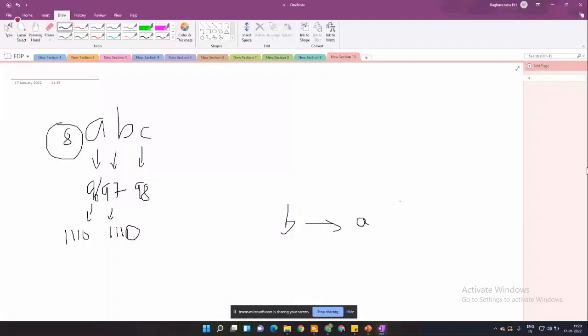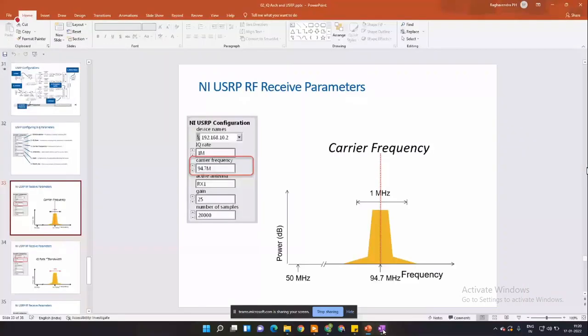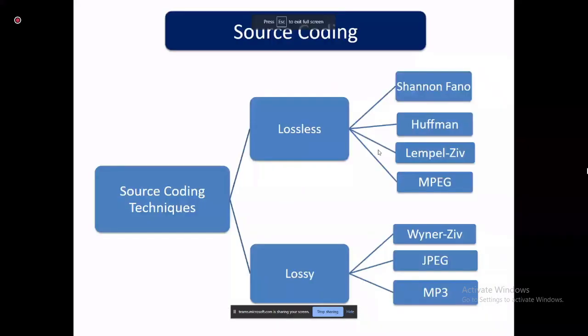Which is why when we try to send text data especially, we always try to ensure that it is a lossless compression. If you're using any compression techniques, we usually ensure that they are lossless. That's the difference between lossy and lossless. Whereas for an image, you might not keep looking at it if maybe one pixel is off but the rest are fine. You wouldn't really mind that. Even in a video, even if just one pixel somewhere in the corner is a little off from what it's supposed to be, you usually don't mind that a lot. Same goes for audio.